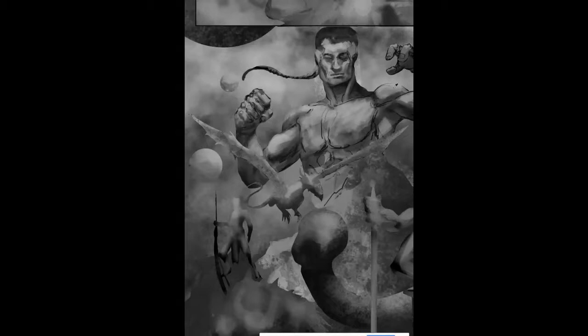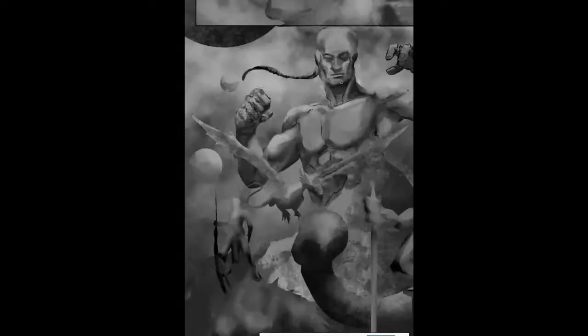One way of really making sure your color matches your grayscale is to look for photos of colors that you like, and then look at how you can use that palette. Switch that image to black and white and see if you've got a similar value range in your painting, and then apply that to your painting. But like I said, this is all using imagination and being spontaneous, because it is an imaginative world. So obviously things are based in reality, like the anatomy of humans and the anatomy of some of the creatures, and things like mountains and all that sort of stuff, but lighting is really made up, so it's important to remember that.